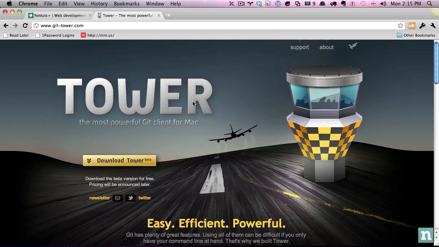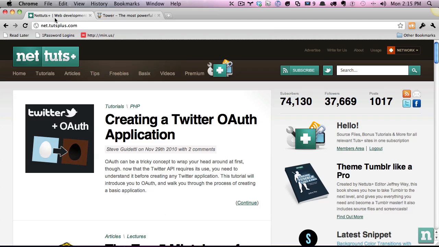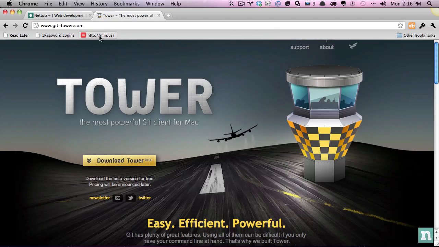When we recently posted our Git book and some Git tutorials, many people noted that it's just too hard for them to use the terminal and they'd still like to use it, but they prefer kind of a GUI option. This is what we're going to take a look at today. So it's at git-tower.com, still in beta, so there's a couple bugs here and there, but it's one of the prettiest solutions available for Mac right now.